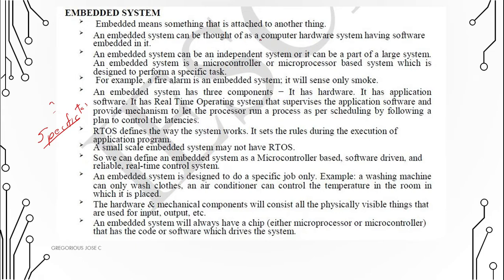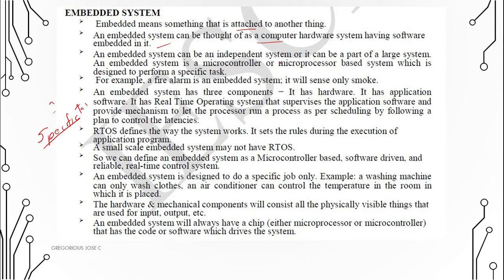So embedded means something that is attached to another thing. An embedded system can be thought of as a computer hardware system having a set. So an embedded system എന്ന് പറയുന്നത് ഒരു സ്പെസിഫിക് ടാസ്ക് പെർഫോം ചെയ്യാൻ വേണ്ടിയിട്ടുള്ള ഒരു സിസ്റ്റത്തിനെയാണ് എംബഡഡ് സിസ്റ്റം എന്ന് പറയുന്നത്. സോ ഇൻ ദാറ്റ് സിസ്റ്റം ഇറ്റ് കൺസിസ്റ്റ് ഓഫ് എ മൈക്രോ കൺട്രോളർ ഓർ പ്രോസസർ, സോ ദാറ്റ് in which we can embed that program in it to perform the task.